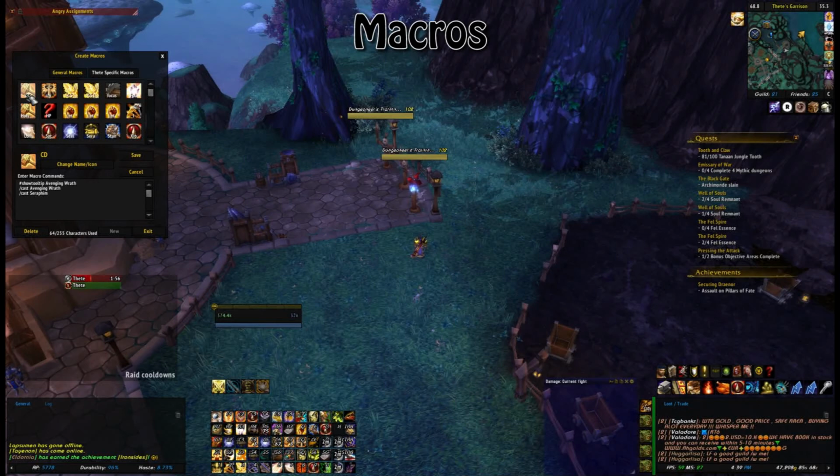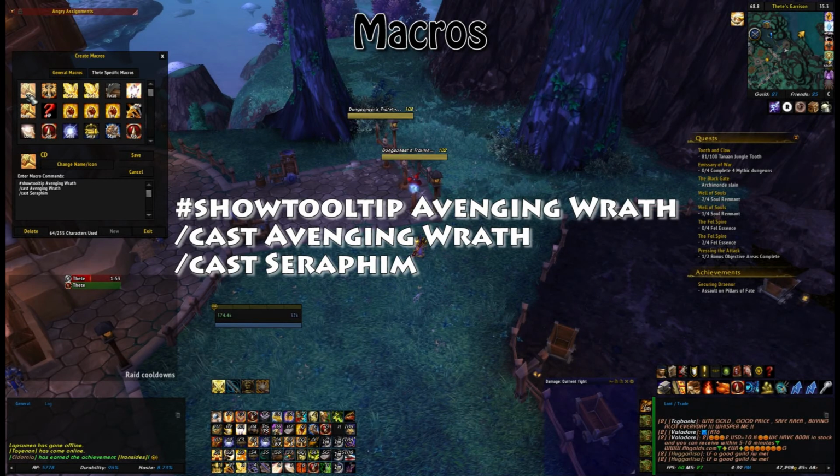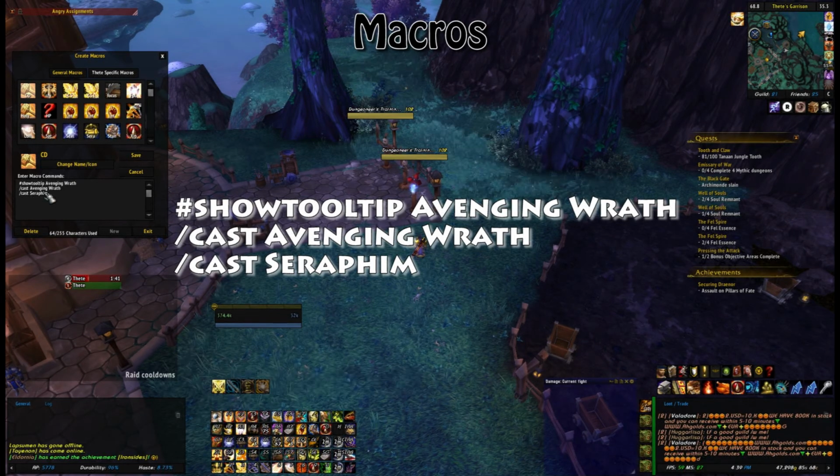Avenging Wrath sometimes wants to be lined up with something else. At the moment, with me using Seraphim on single target, I want Avenging Wrath to go at the same time as Seraphim where possible. On the pull I can't always, because my red group is now using Legendary Rings and that shifts the priority slightly. But nonetheless, in general terms, I want to make sure Seraphim is available before I use Avenging Wrath, so I have those macro together.